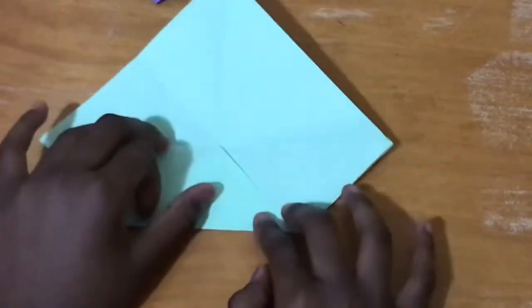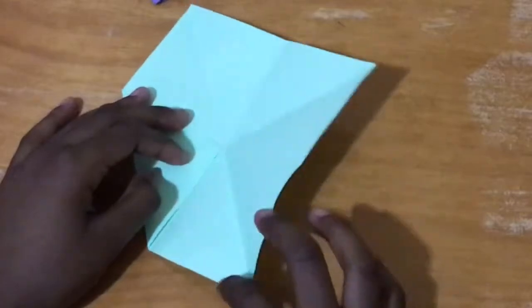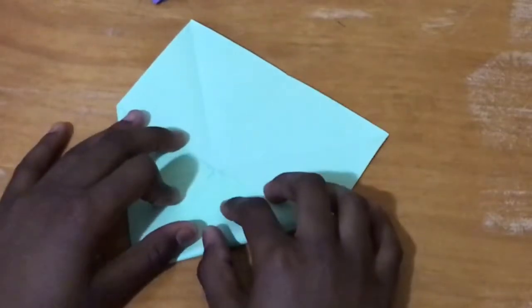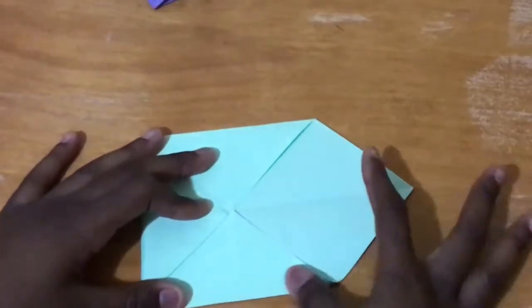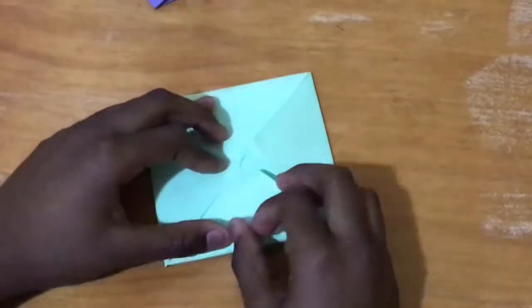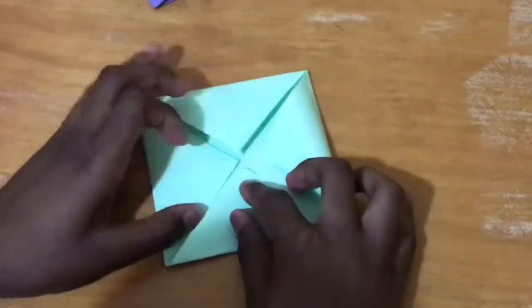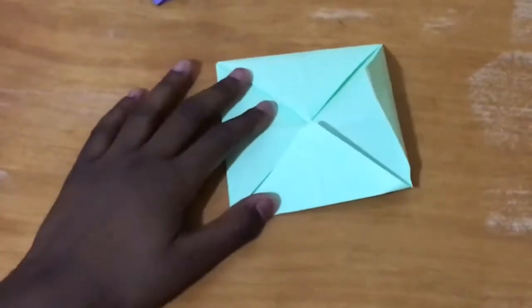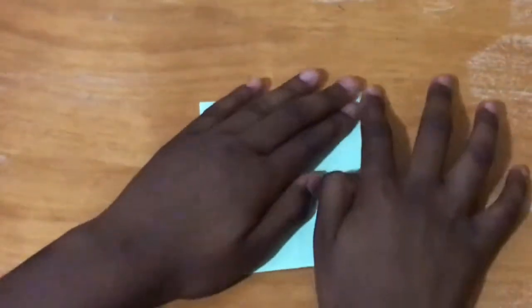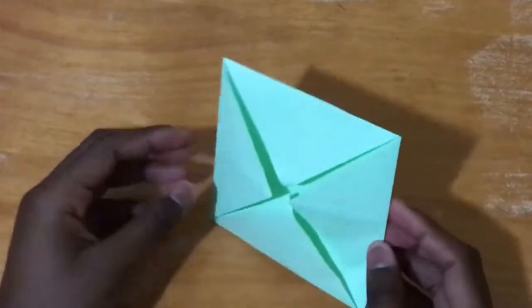Okay, and then turn around. Do the same thing for all the corners. Make sure they're really good creases. Okay, then turn it over and just make your creases a little bit better. Okay, so now it should look like this.